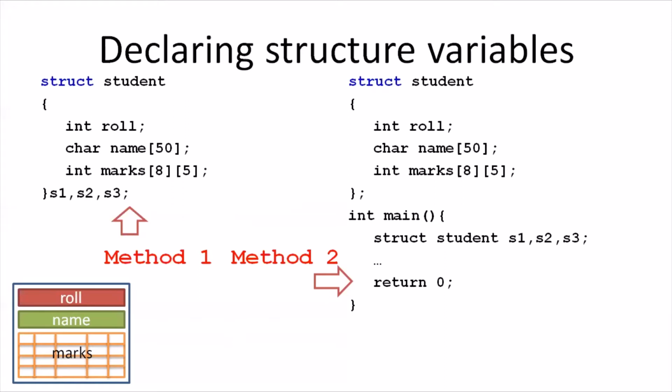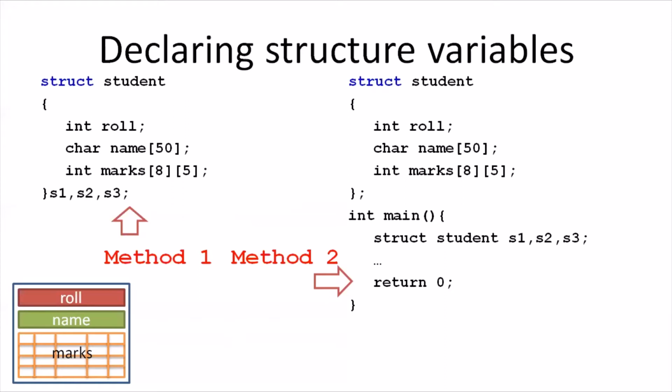In either case, the scope of the variable depends upon where exactly the declaration has been made. If method 1 is adopted and the struct student data type is defined outside the main function, then s1, s2, and s3 are going to be global variables, whereas in case of method 2, where struct student s1, s2, and s3 are declared inside the main function, the variables s1, s2, and s3 have their scope within the main function only.